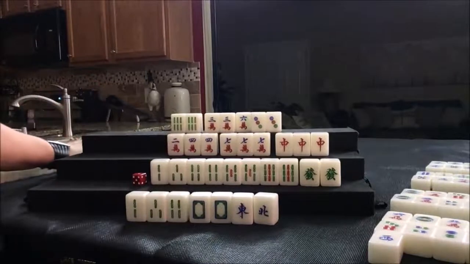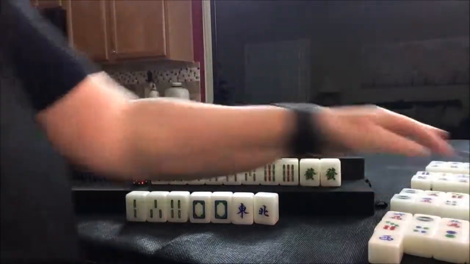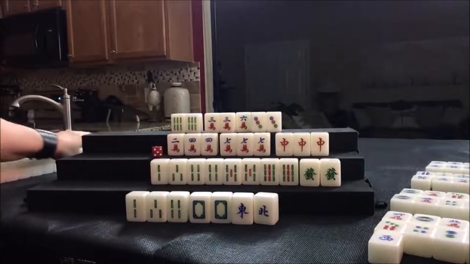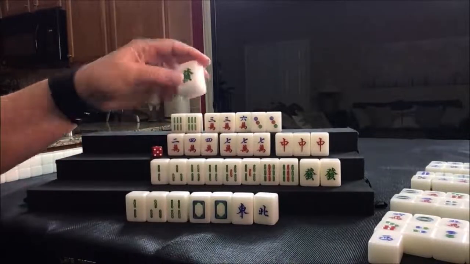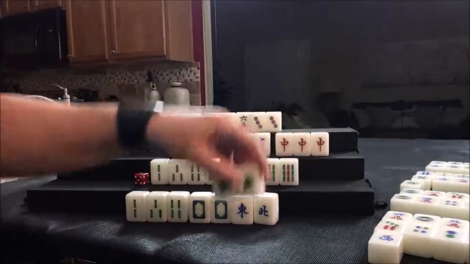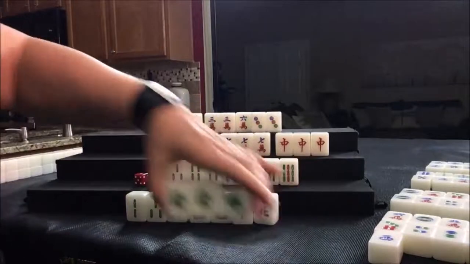Let's draw here. 6 crack. So much for triple pung. Up here, we're going to draw. Green dragon. I would get rid of it early. We don't need it. We're going to pung down here. So this is south and west through it.